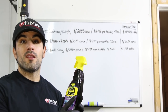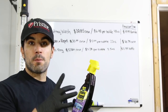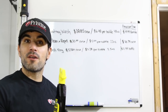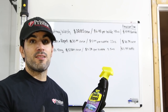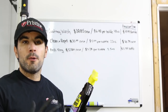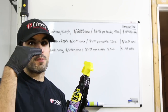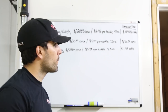I would say if you want super repellent for a long lasting time, you probably want to go with just a repellent, not a cleaner and a repellent all in one. But for just quick, easy cleaning and a little added bonus, I would highly recommend. I'd probably give this 8 out of 10. I don't know how long it lasts. It's probably not very long lasting, but you pretty much use it every time you clean your glass or wash your car, so it'll last for a long time as you keep putting more and more on. I'm sure that helps out as well. So definitely a good product.